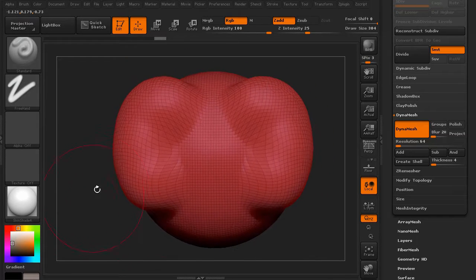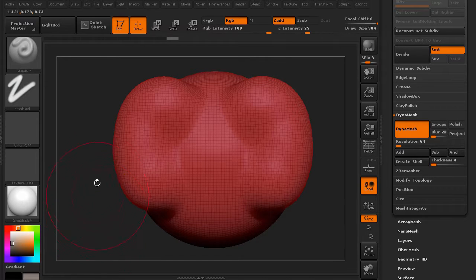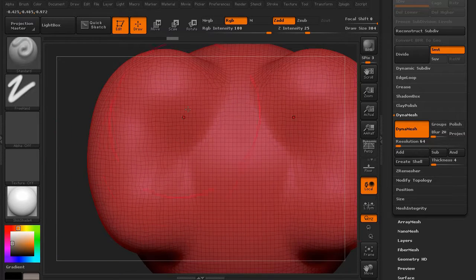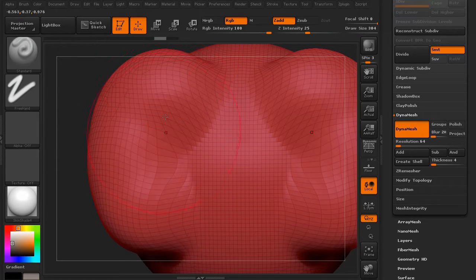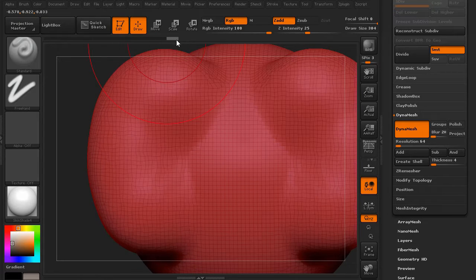Now, when you're working with Dynamesh, the beauty of Dynamesh is you can remesh it. To remesh, you hold your Control key down and just draw a rectangle in the background. Now, if you'll notice, those are all now quads. All right, let's go back one just so you can see the difference on our timeline. Stretched polygons, but we remeshed it. We now have nice quads. So it redistributes the polygons so it makes it nice and clean.